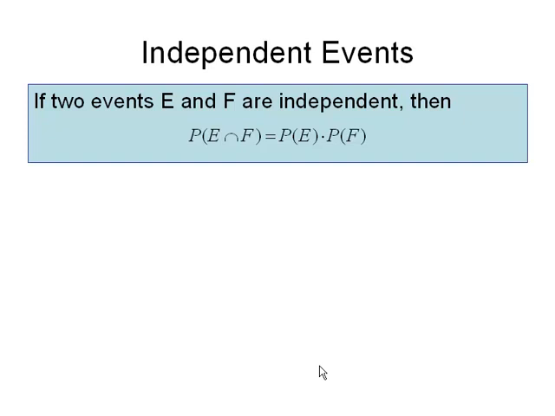So what's nice about independent events, if you can find them, is that the probability of E intersected with F is simply the probability of E times the probability of F. And the reason for that is, remember what our definition was for the probability of E intersected with F. That was the same as P of E times P of F given E, and if this given part makes no difference because it's independent, then it just becomes P of E times P of F.